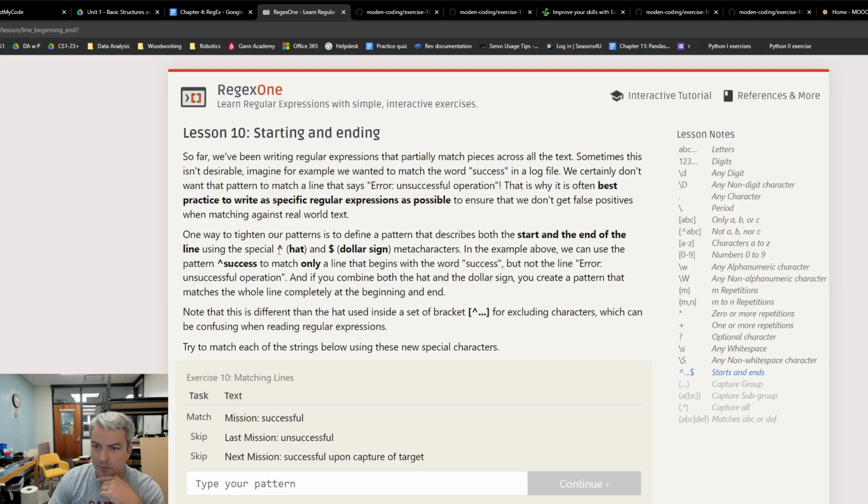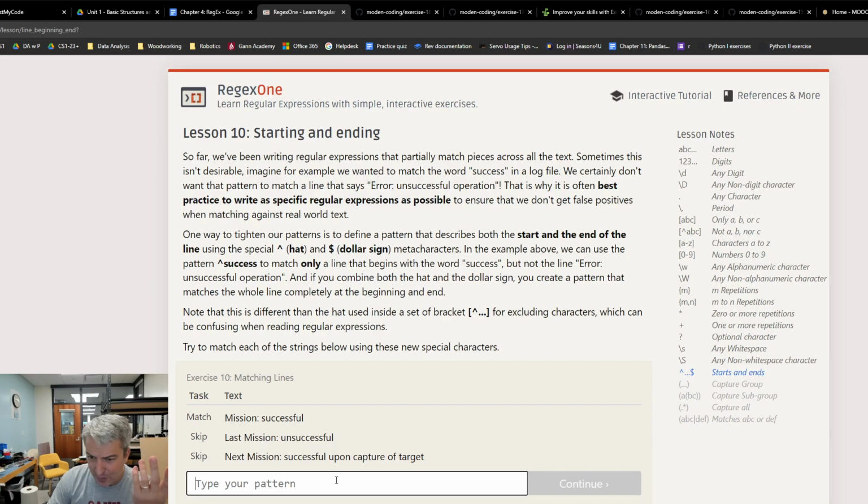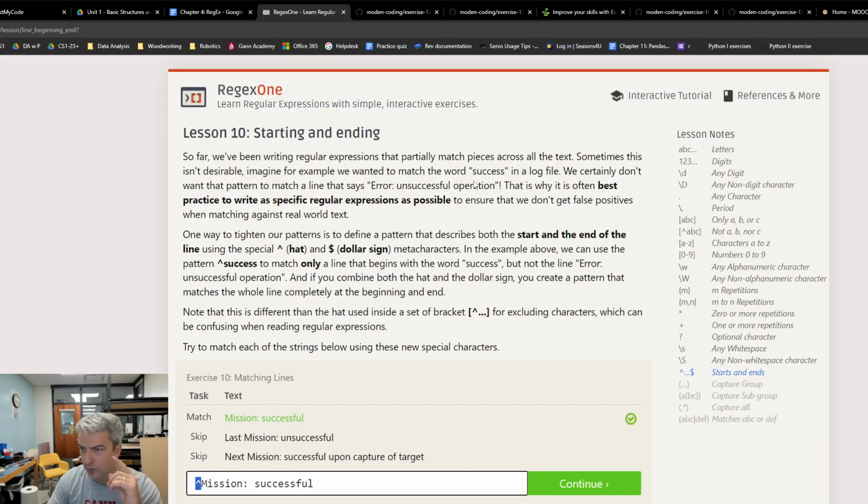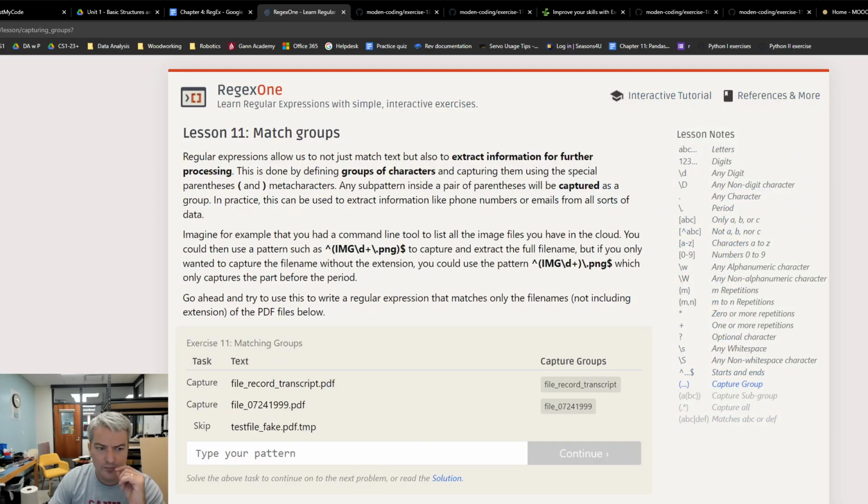All right, so looking through here, we're talking about how do we find something at the beginning of a sentence and something at the end. So hat is going to find something at the beginning, and then we're going to look for something at the end. So for this one, it's pretty straightforward. I can just do hat for mission. Oh, I need to do capital Mission, and that gets me the answer. It'd be nice if there were more than one of these, so you could try and write some regex that will match multiples of these. For this one it's pretty straightforward because you're just looking for one. But hopefully the next one will do more of this, because I think this is valuable.